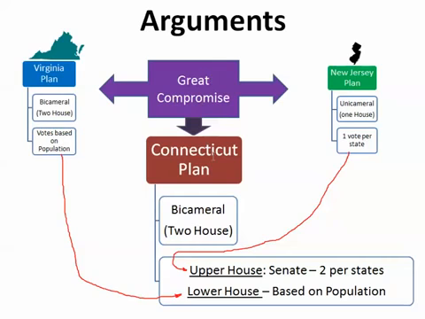The Great Compromise was a Connecticut plan that set up what we have today, our bicameral legislature that makes the laws, the two-house legislature. We took a little bit from both, and we made sure that both small states and large states were equally represented in our U.S. Congress. We created the Senate as the upper house, and we said that each state would get 2 senators per state in the legislature called Congress, and the lower house would be based on population.